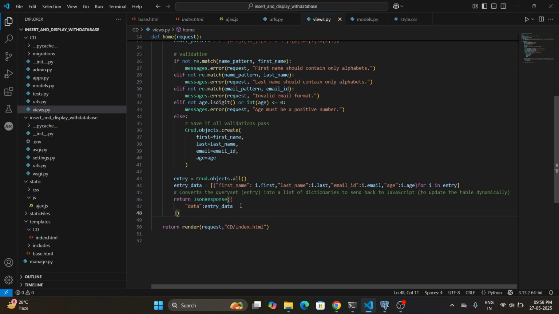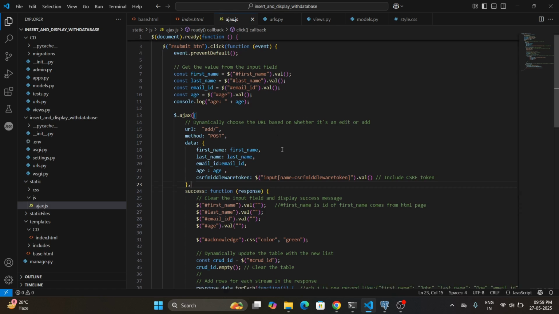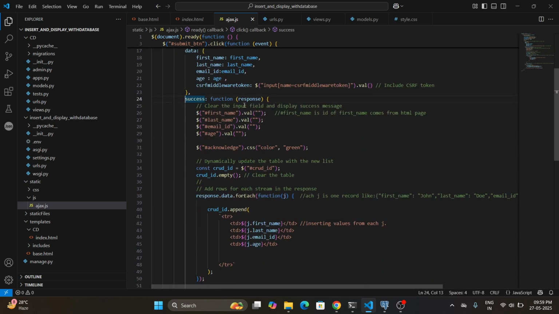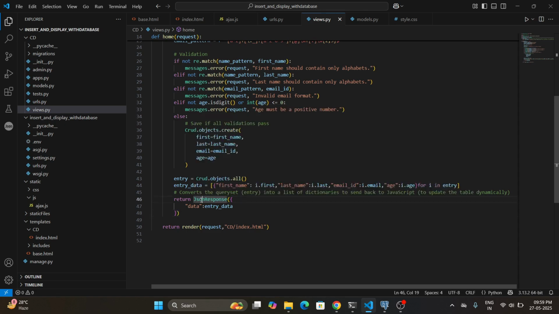I will send this data back to the Ajax, which is why I write the return statement. Now the Ajax success part will store the response. This response comes from the JSON response here.